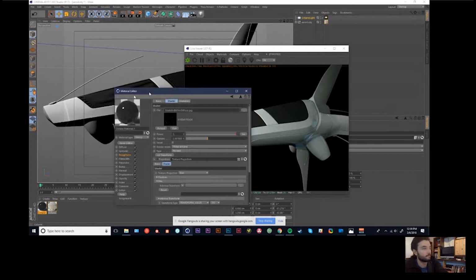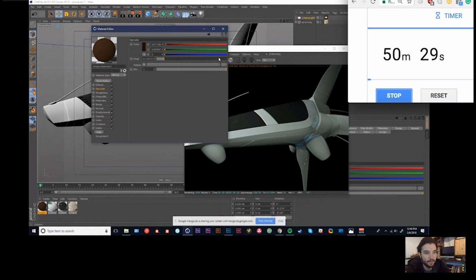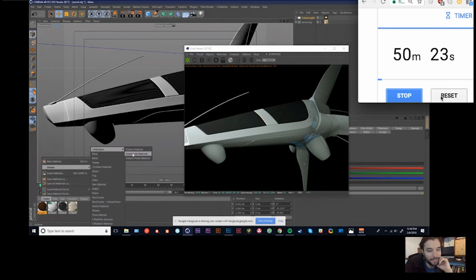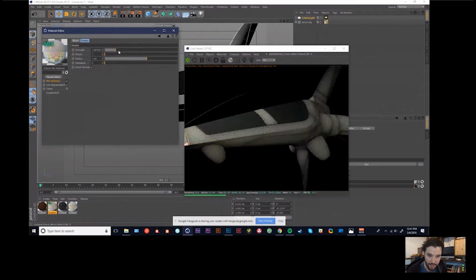And I'm going to add some dirt on my ship, too. To let the audience in on it, we're doing a 60-minute painting, so I started a timer when we got rocking here, and we are approaching our 50-minute mark. So this is rad. You built your windows first, and then you've textured some of the rest of the ship.